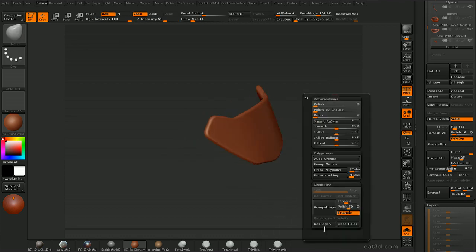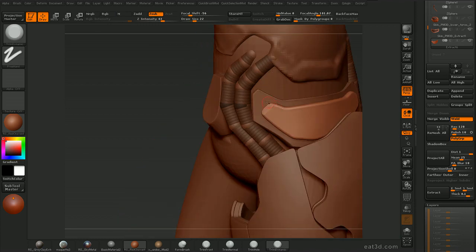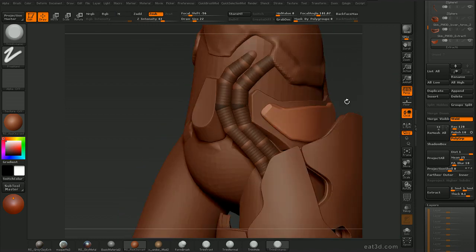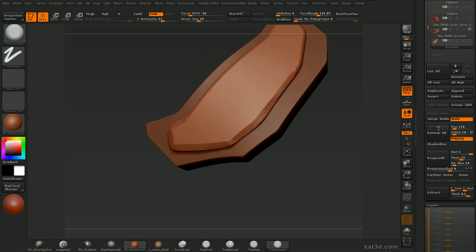I got a bit of a messy subtool from that, so I wanted to delete the floating geometry. Now we can use trim dynamic to get that nice angular feel that we got on the upper arm.